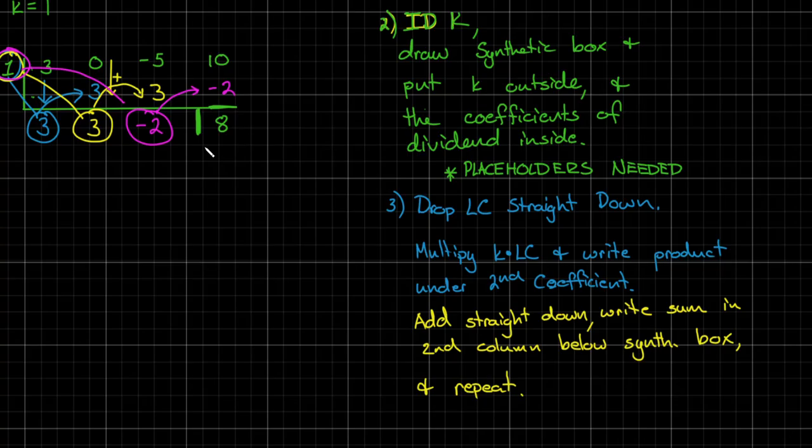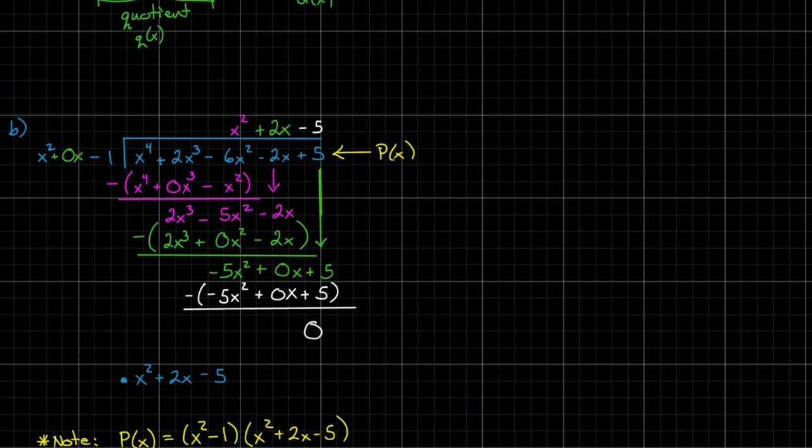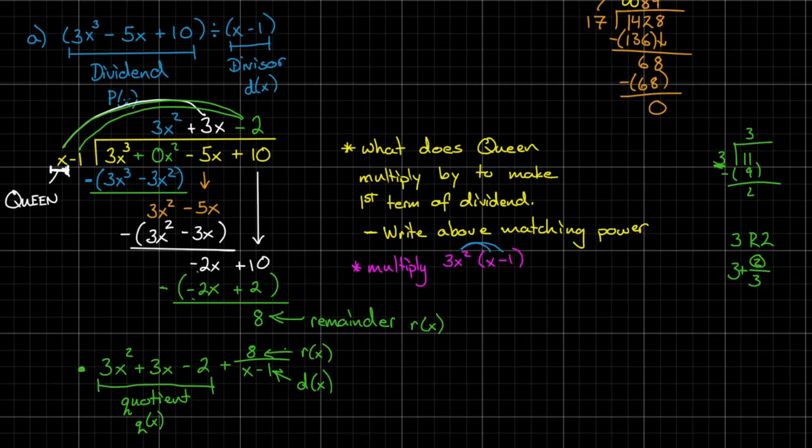Now, I'm going to scroll to the left. What we just got were just numbers, right? 3, 3, negative 2, and 8. Does that feel okay? Like, was that super hard to do? Now, you might not really understand what happened, but I'm just going to scroll over here. We just got, what were our numbers that we got? 3, 3, negative 2, and 8. This is the same problem we did yesterday. We just got all the same numbers.